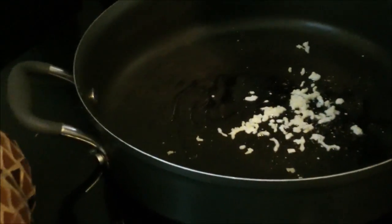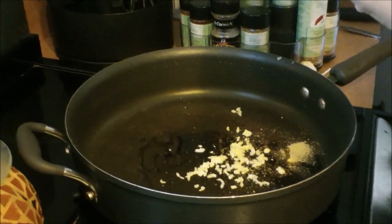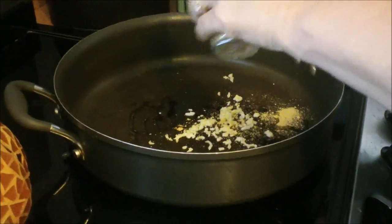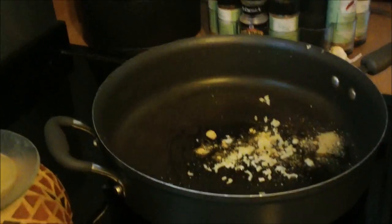So I had to get ground ginger. So I've got to take this lid off. Thought I could do it quicker. I've been cooking too long, guys. I know about what a tablespoon is. Learned it from my grandma.